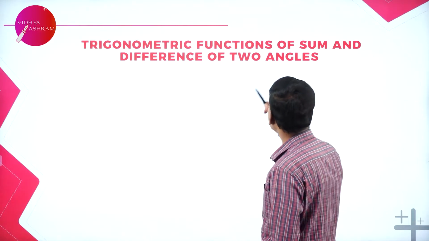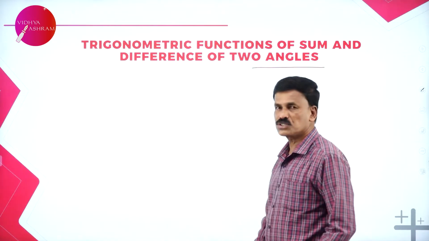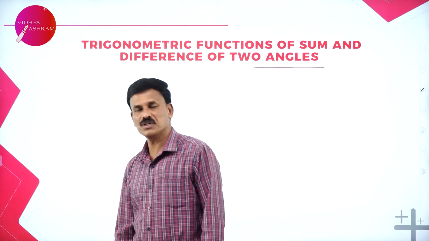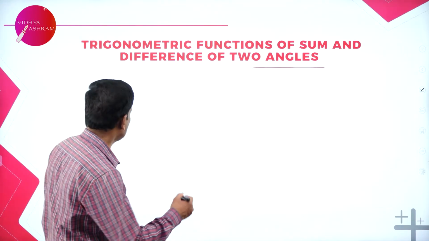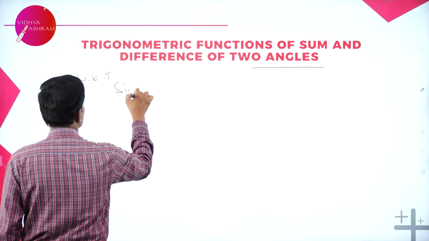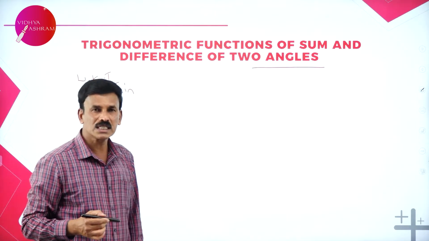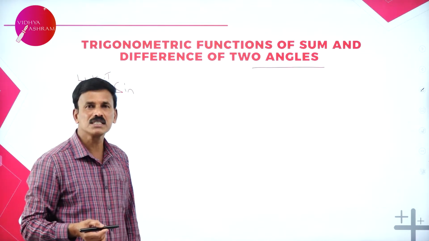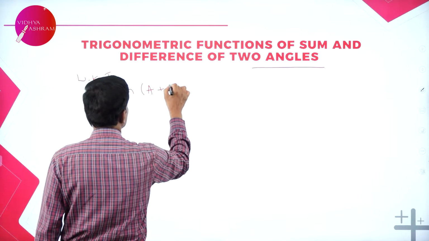Now, trigonometrical functions of sum and difference of two angles. That is what we are going to call the transformation. Now let us come to this. We know from the previous class sin x plus y, cos x plus y, similarly sin x minus y, cos x minus y. Instead of x and y, let me consider a and b. We know that sin of a plus b.